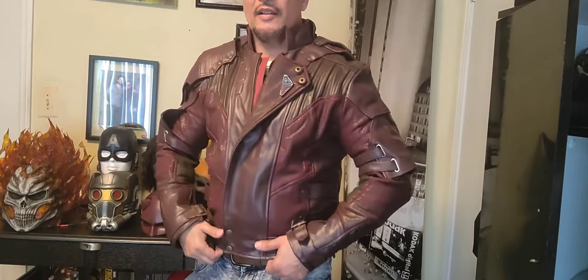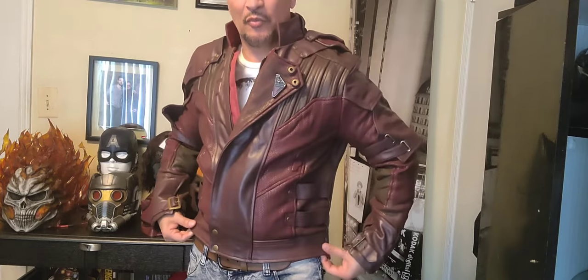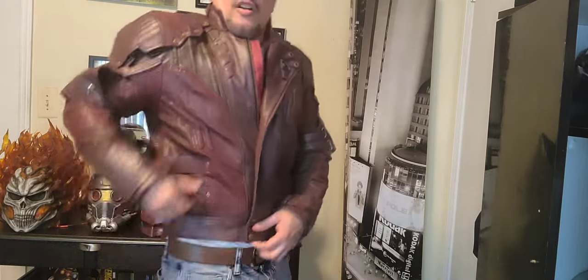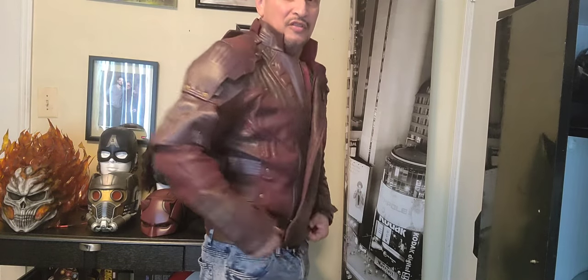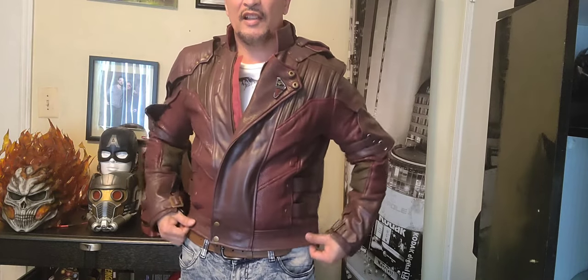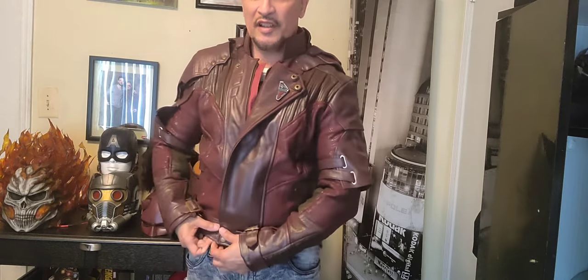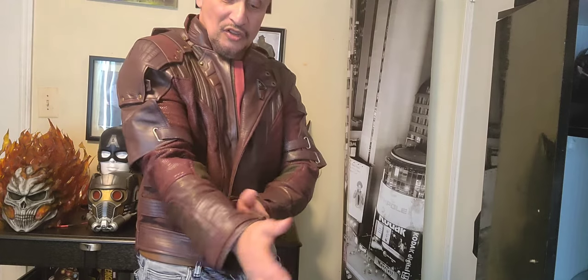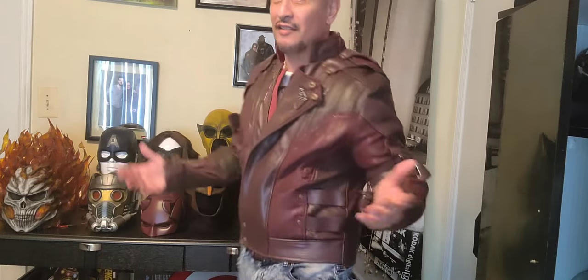Okay. I'm liking that they did exactly what I asked them to. Give me a little bit of space over here. Lift up the torso. The Star-Lord's jacket is not very long. It's actually short, so you can see some of the belt. And they did give me more breathing room than they did in the past. I also asked them to make sure that the sleeves were more tapered, and the length of the sleeves is spot on. Like spot on, man.